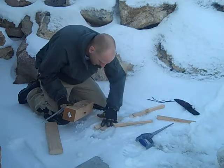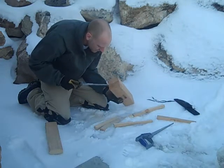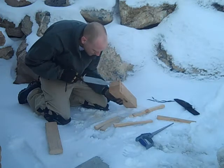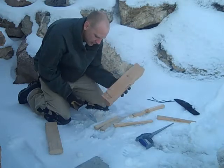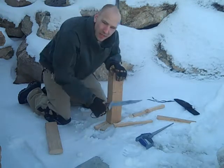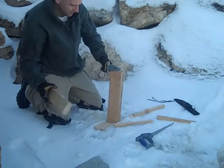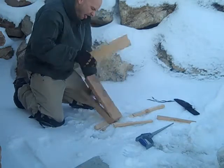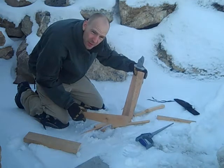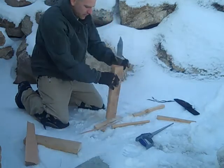A lot of times you've got to chop into big logs because of moisture. This is a 4x4 post, but your moisture will be a lot of times in the small center area. So you've got to chop off the outsides and then chop into the middle to get your dry wood during the winter and during rain — the wood's got moisture in it. We'll take small pieces at a time. Those 4x4 posts are actually pretty dense, a lot denser than usually pine trees up in the mountains where we're going to get our good dry wood, right out of the center.